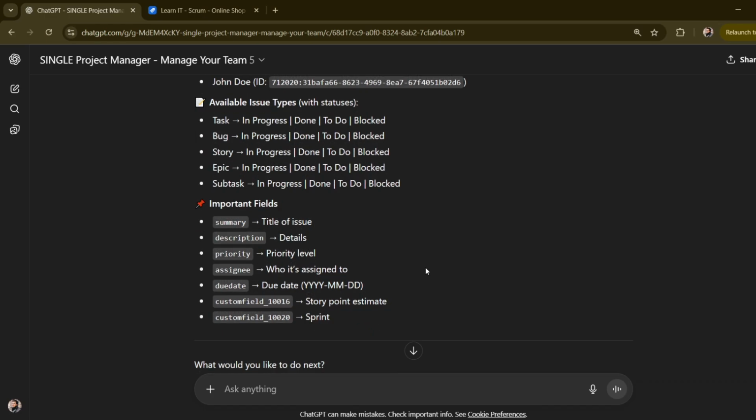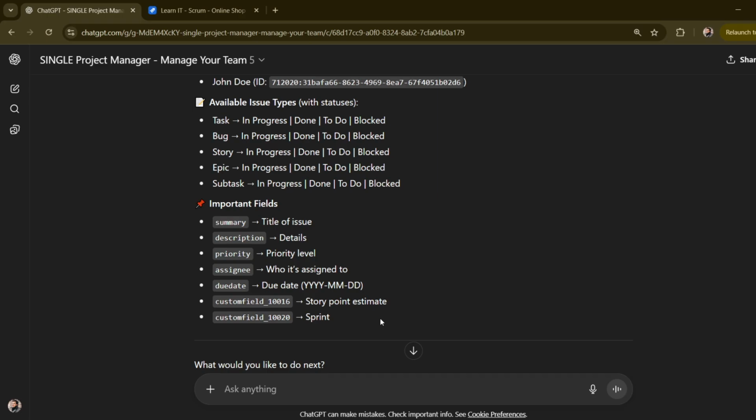I also can check the issue types available with their workflows to make sure I remember all statuses in this project for each Jira issue type. Suppose this project supports epic, story, task, bug, and subtask. Each type comes with its allowed statuses. For instance, story might transition from to do to in progress to done, while bug could include an additional status like blocked. This is just an example to show you that workflow may be different for different issue types.